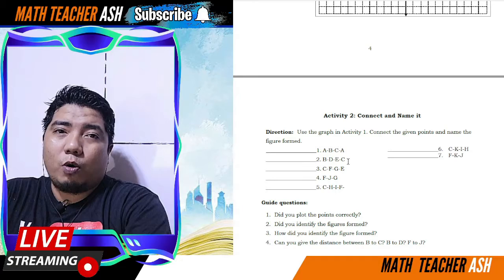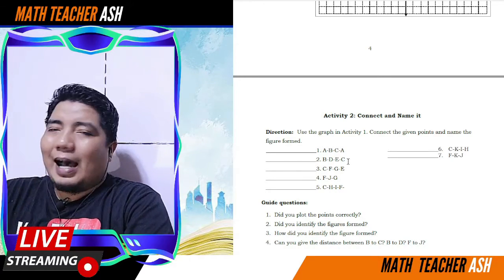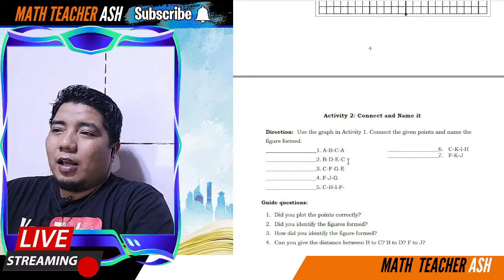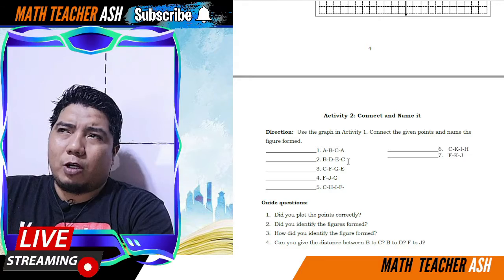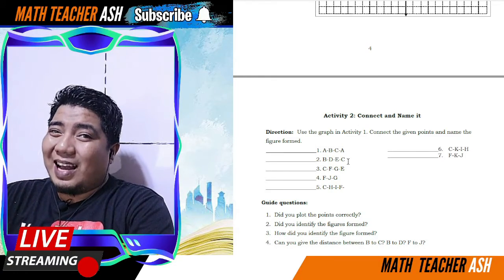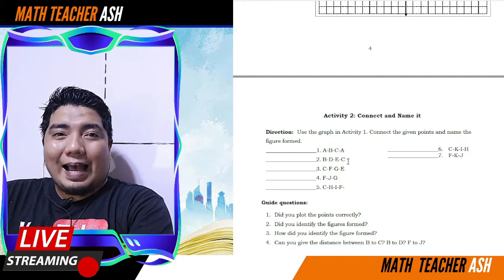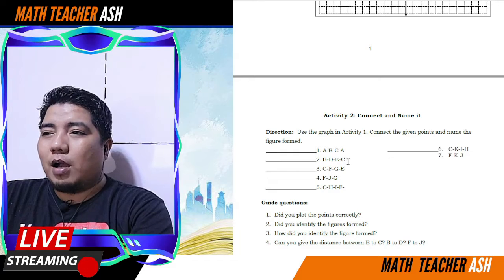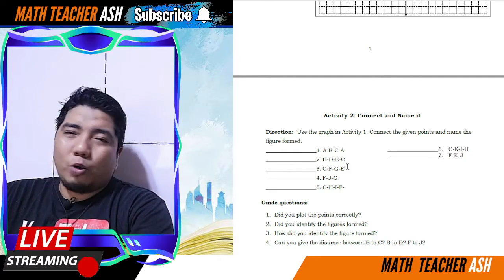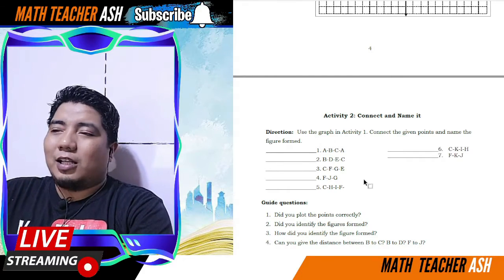So if you want to know how to classify quadrilaterals, may video na naman tayo sa ating grade 9 playlist. Bakit? Because in the grade 9, one of the topics in the 3rd quarter, I think, is the classification of quadrilaterals at mas na-discuss doon ang pagpangalan or pag-classify ng mga quadrilaterals. Alright, so you just continue what you do here. You just connect the dots and name the figure that is being formed.